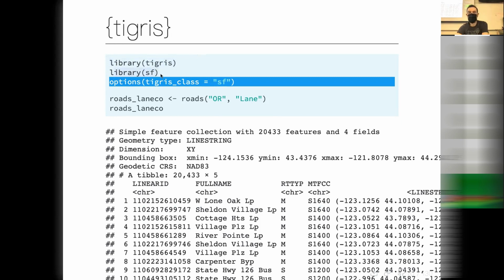However, I also want to point out this line, which is very important, that says options tigris_class equals sf. Okay, that means when it imports the data for you, which we're going to do here in just a second, it will import it as an SF object instead of an SP object, which is the default.